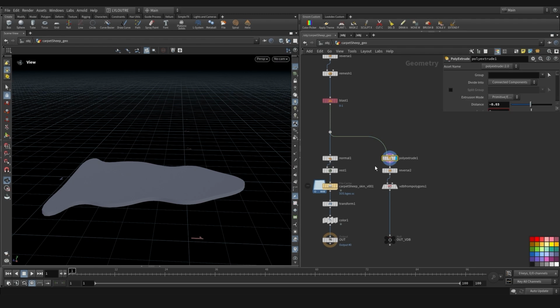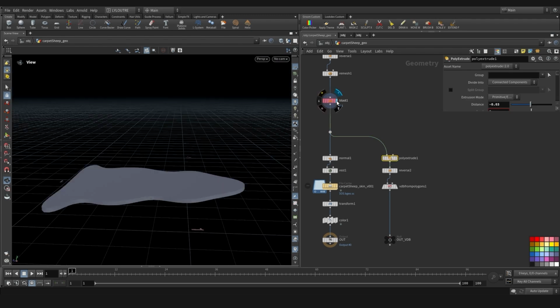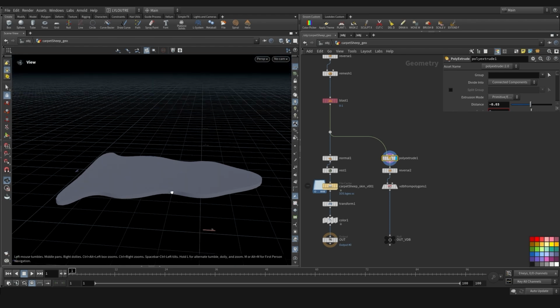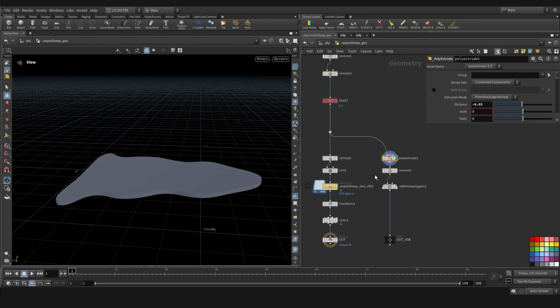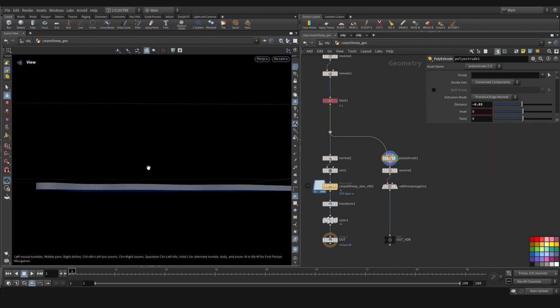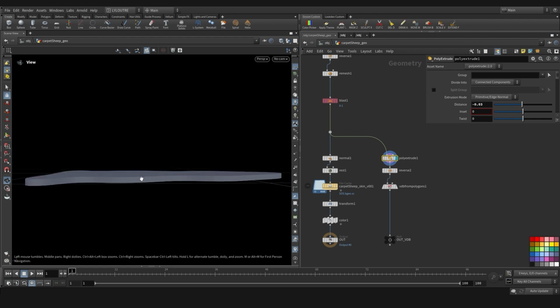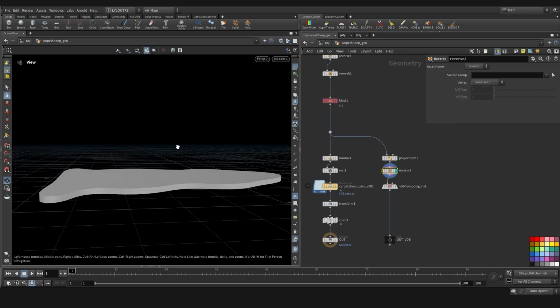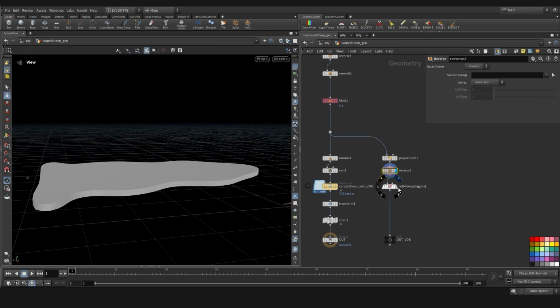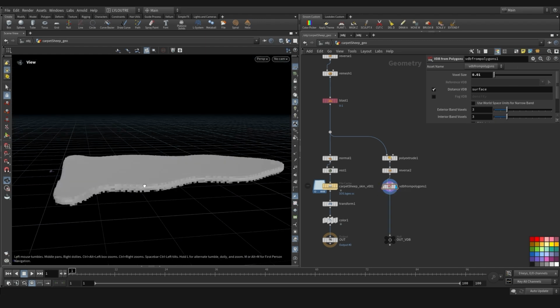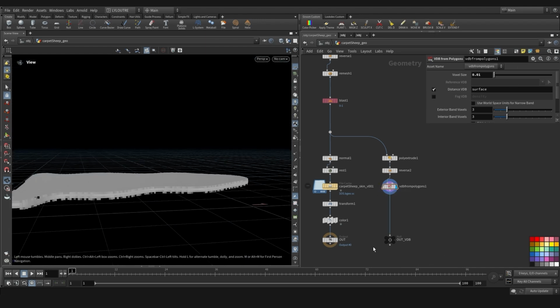Because it's a flat surface as a base, I'll create a poly extrude that I will put a bit lower, because if I put it on top, it would mean my groom is inside of it. So I will put it lower, then reverse it to have the normals pointing in the right direction, and then I'll do a VDB from polygon to have my surface as a volume.